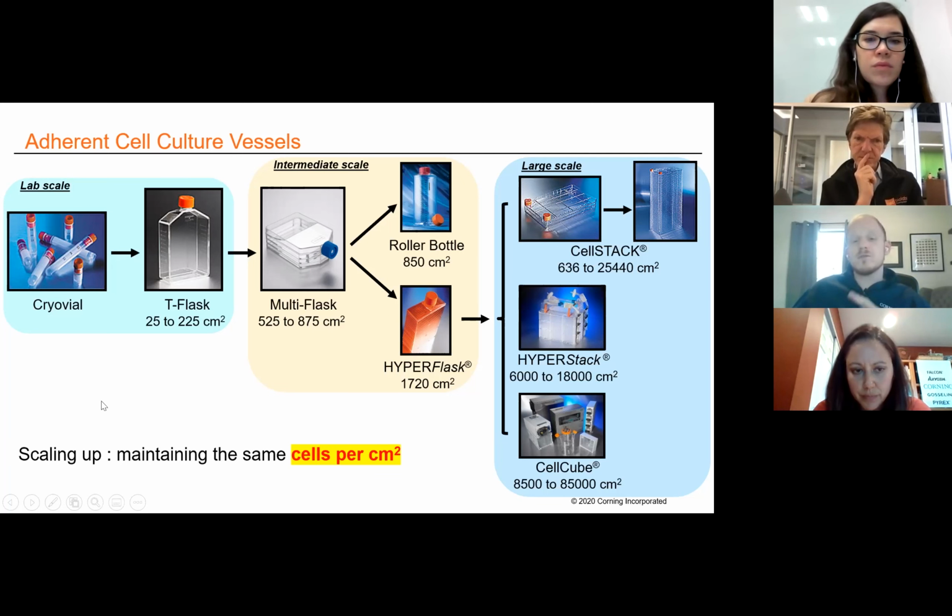The main theme here, though, when you're talking about larger vessels, is the density of cells per surface area. So essentially what you're doing here is simply scaling up the amount of surface area, the amount of centimeters squared that's available for your cells to grow. And so you often want to maintain the same seeding density, like how many cells you're putting into the vessel per surface area, per centimeter squared. And you're usually seeking the same harvest density. So how many cells are you getting out of that vessel per centimeter squared? And that's how you compare between vessel sizes.